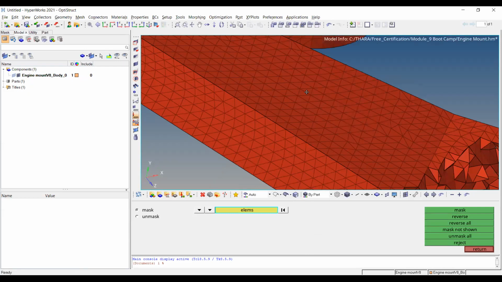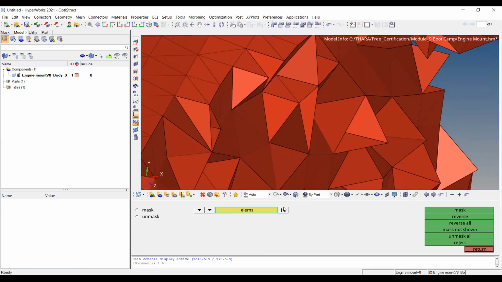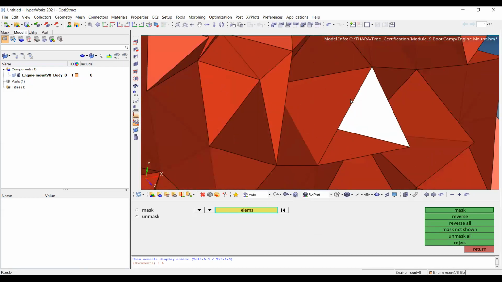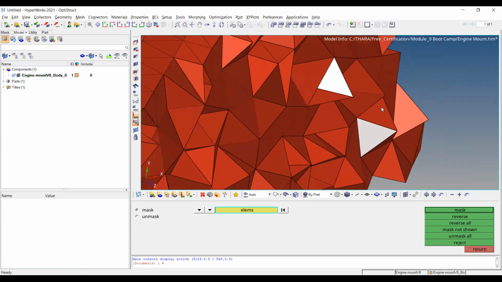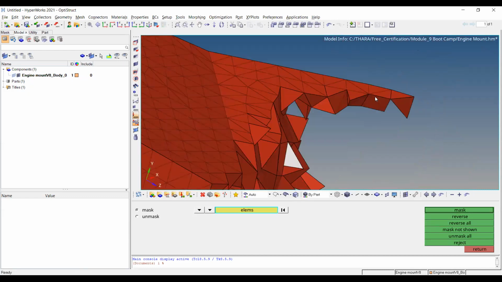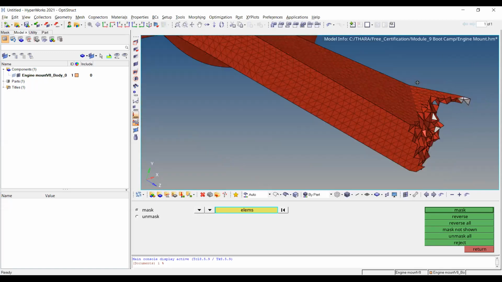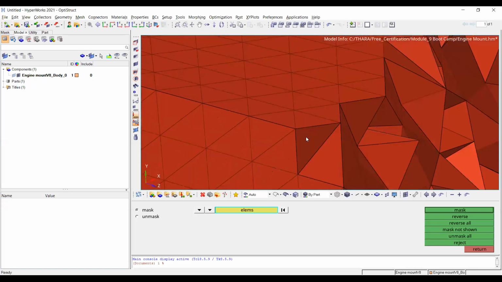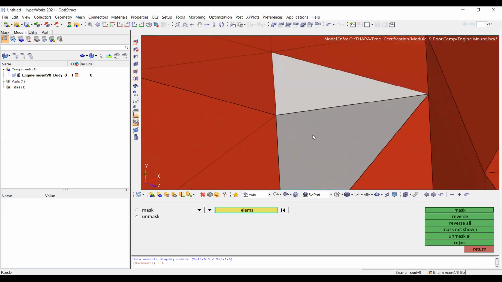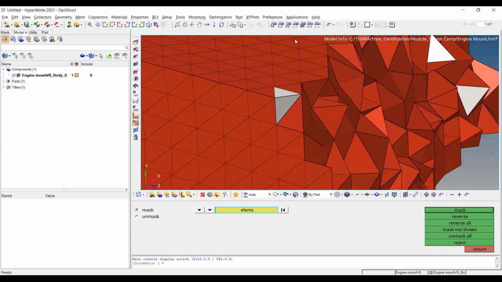See, these are the tetra elements. As you can see, these are my tetra elements. See, it will highlight. It indicates it is a 3D element. It is a 4-noded element. A 4-noded element doesn't mean it is a square or rectangle element. It is a tetra element. But how the hexa element looks, we'll check that also.